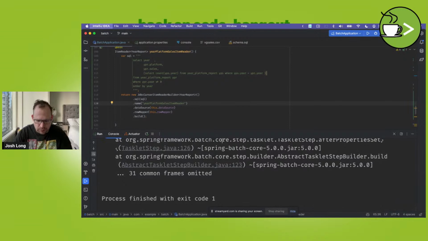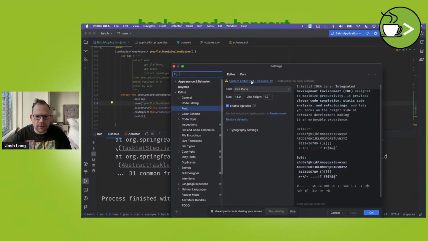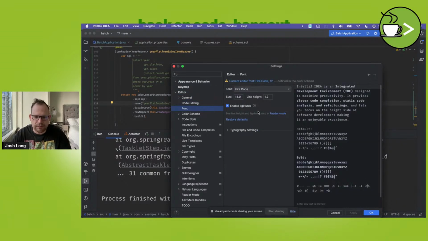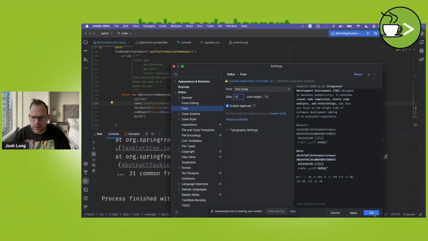Why is it so big? Font 12. I want the general font, like the font for everything. Apply here?